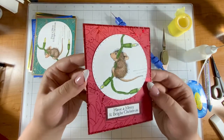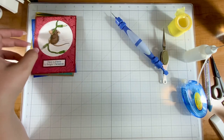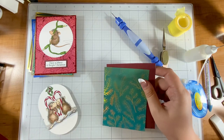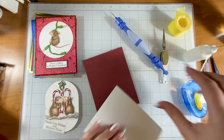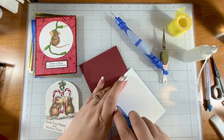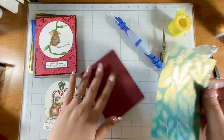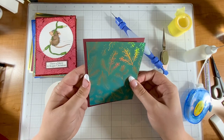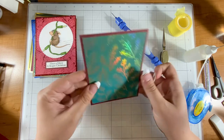It's very sweet. And you know, to color these was very simple and easy because the stamps themselves have this textured and shadowed look to it. So for the Christmas lights especially, I only used one Copic marker, and it looks like I have shadowing and highlights there, but it's because of the stamp. They put these little speckled black dots, and it just gives this dimension and shadowed look. I just think it's fabulous.